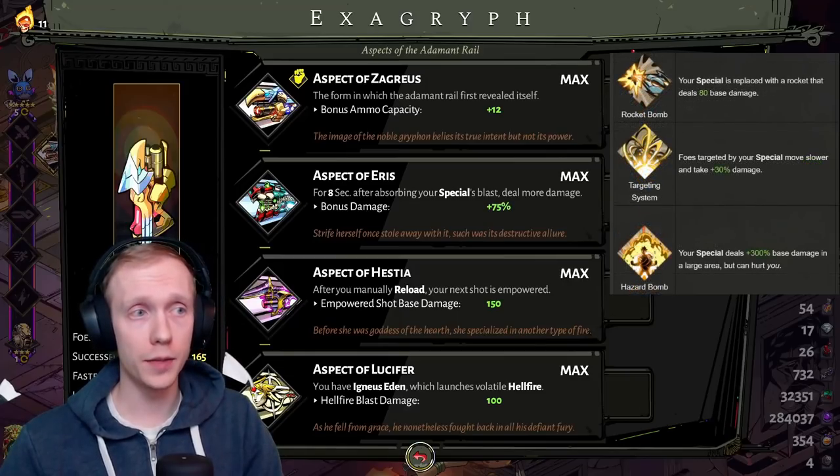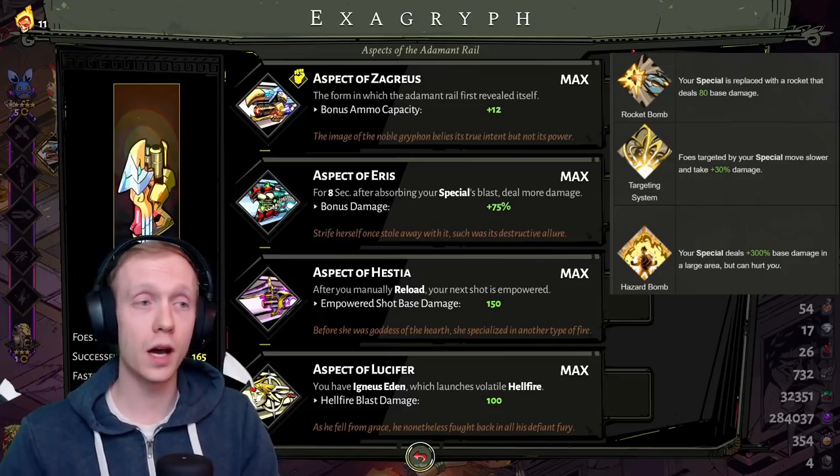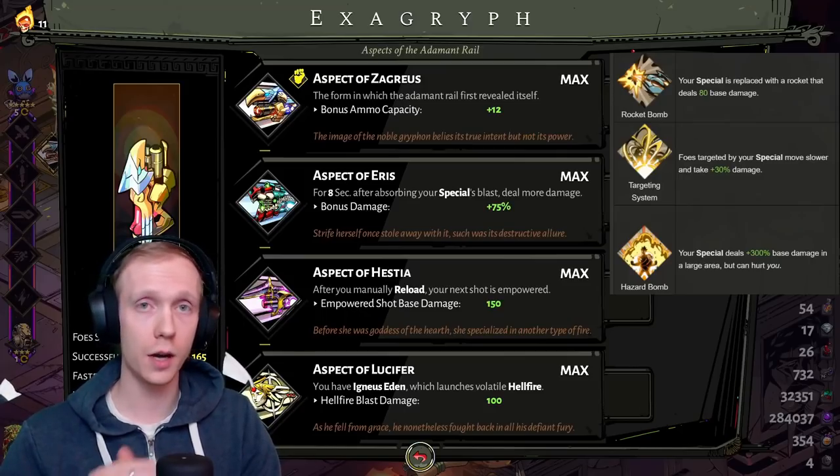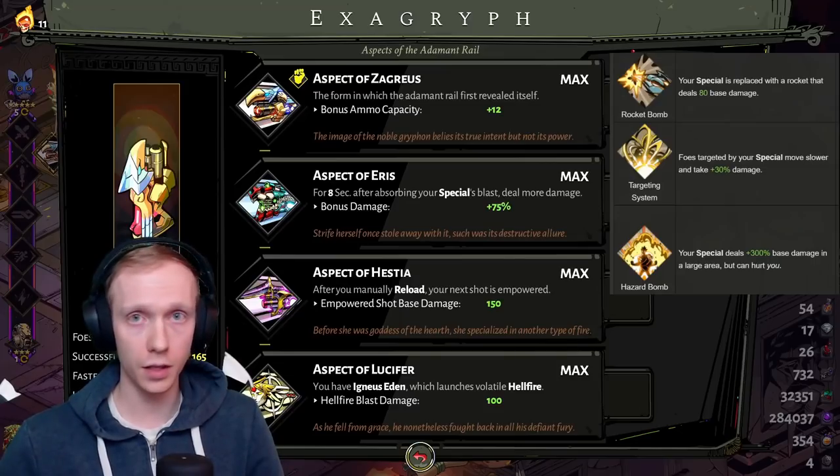Speaking of Rocket Bomb, here it is. Your special is replaced with a rocket that deals 80 base damage. And I know I've talked a lot about base damage in previous videos, but I just gotta reiterate, 80 base damage is a lot. That is a lot of damage. This is an S tier upgrade for every one of these aspects, I'm gonna say. It's just a nice mix up. A lot of these aspects are based around using your attack a lot.